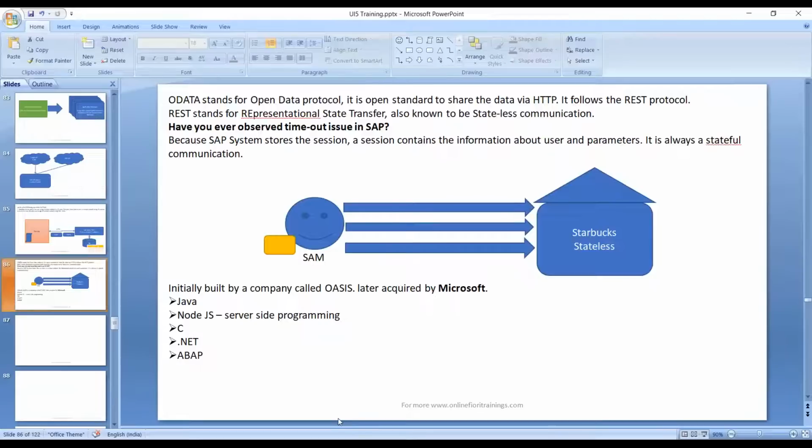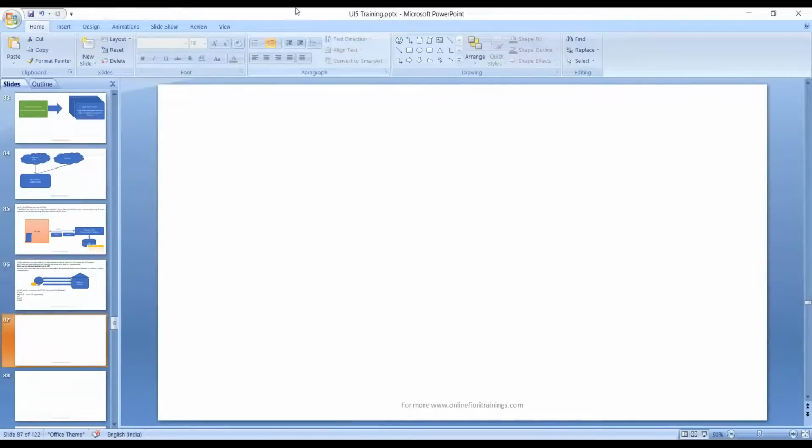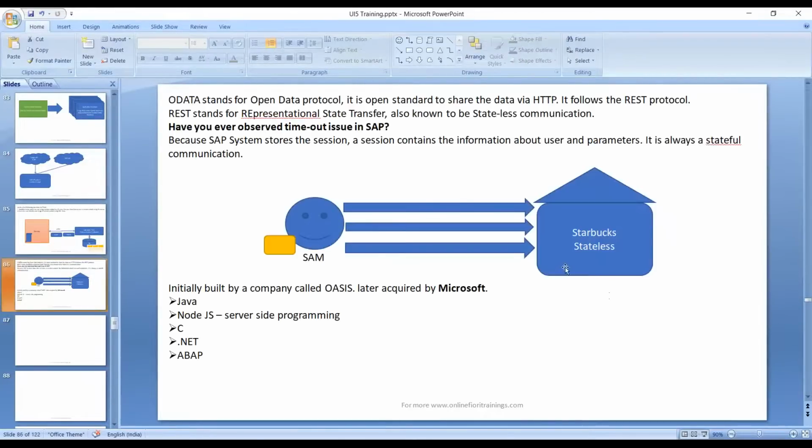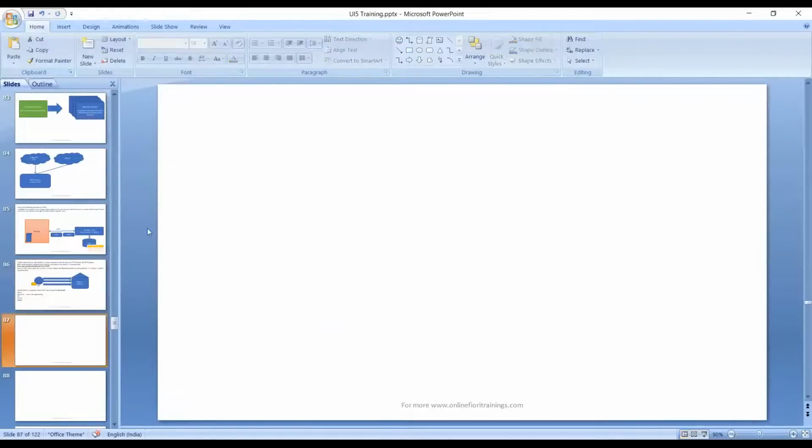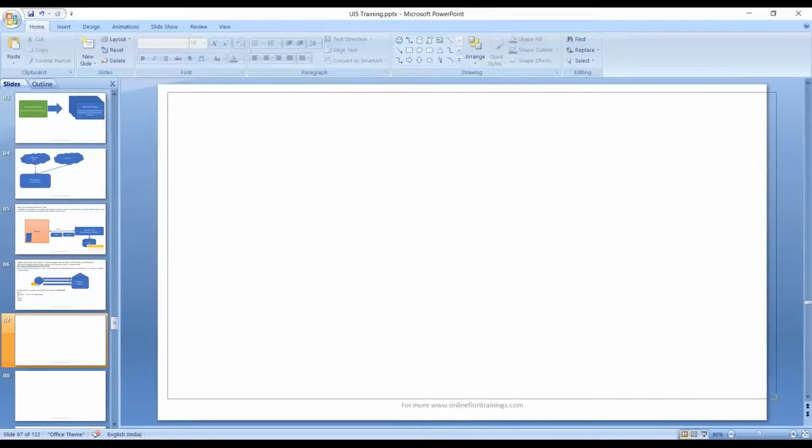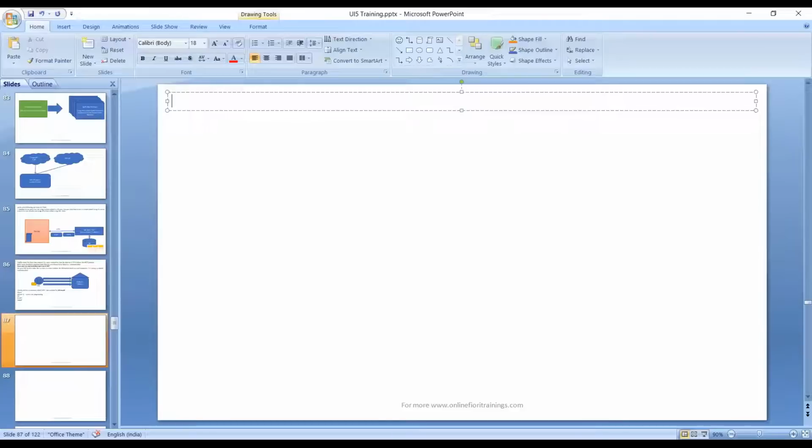Now coming to the server part, what are the options? First of all, we need to build some OData services, experience some OData services. What are all the server options we have? Many of you came back to me when we started training, asking whether we need a server. Some of you just wasted your money initially taking a server, which was not used in most of our course.